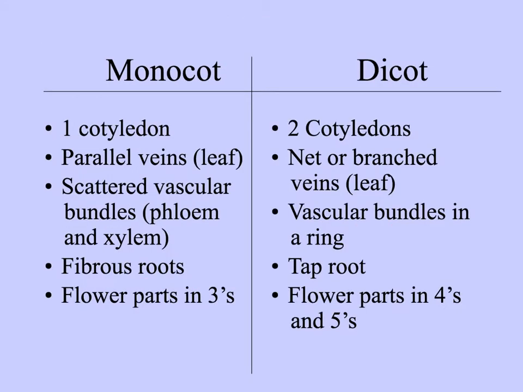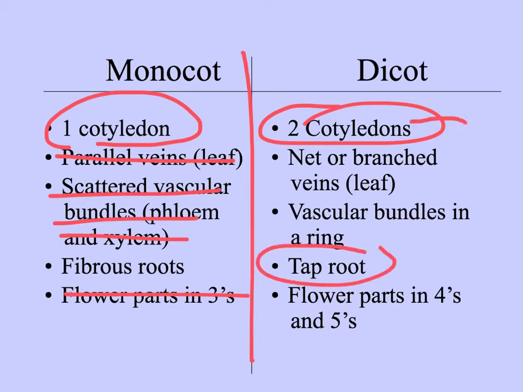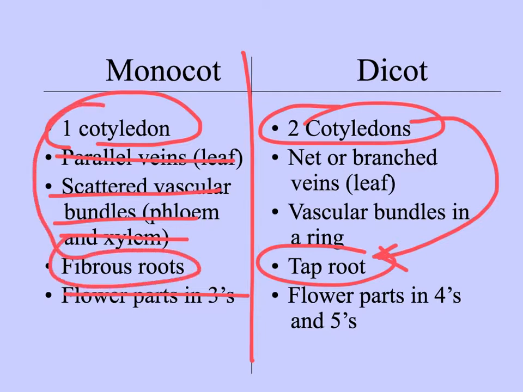So now if you look at the comparison, what I need you to pay attention to is these two things. We're not going to worry about the other parts. What I want you to do is just pay attention to things with two cotyledons have a taproot, and plants with one cotyledon have fibrous roots. That's the pattern, that's really the only pattern I want you to look at: one cotyledon plants have fibrous roots, two cotyledon plants have taproots.